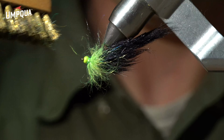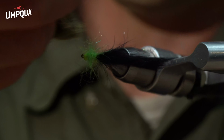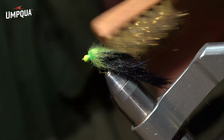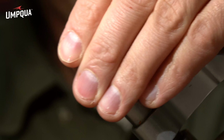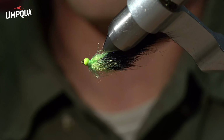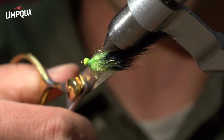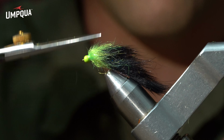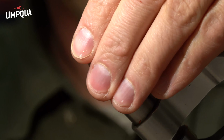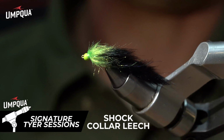And again, rake it forward. Always want to rake it forward to unlock any trapped fibers. And once you're happy with that, come back and rake it all back. And you're never done until you say you're done. If you look it over, there's a fiber right here that didn't get pulled back. There's a couple fibers there. If there's anything long, just go ahead and take them off, or anything that you don't want on there. Like I said, you're never done till you say you're done, and that's it.